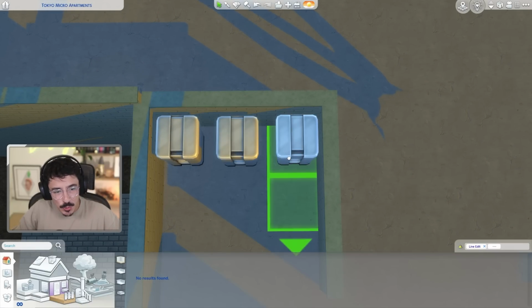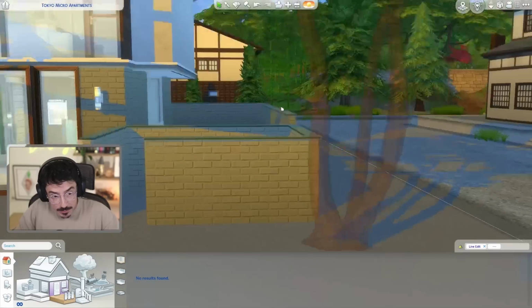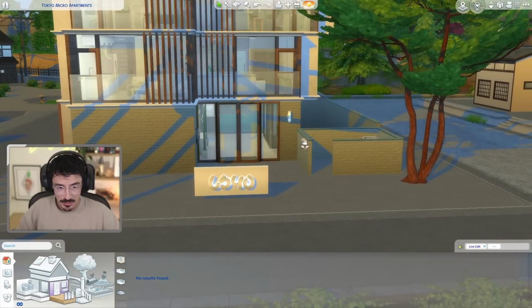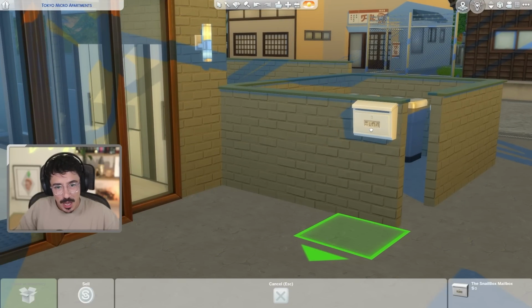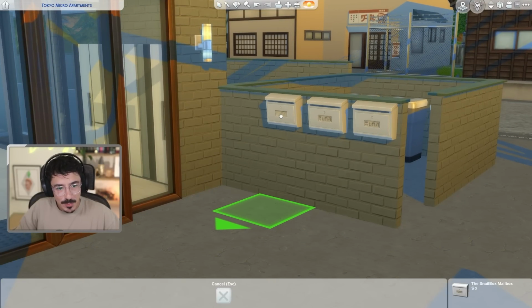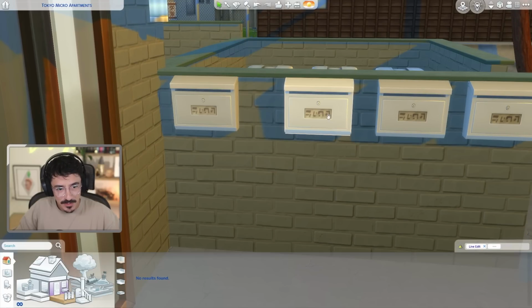It would make sense to have more than 4 because of how many people are going to be residing in these apartments. But this is The Sims. We just need to remember that. And I also got rid of those mailboxes. They were all a little bit too much. I'm hoping we get some different mailboxes when the new pack comes. So we're just going to put these up for the meantime.